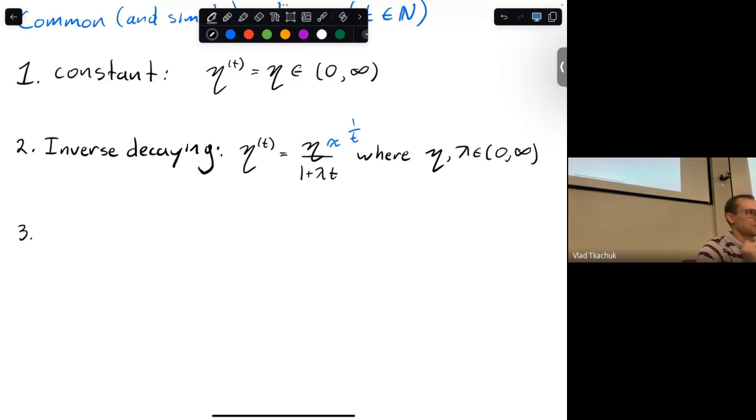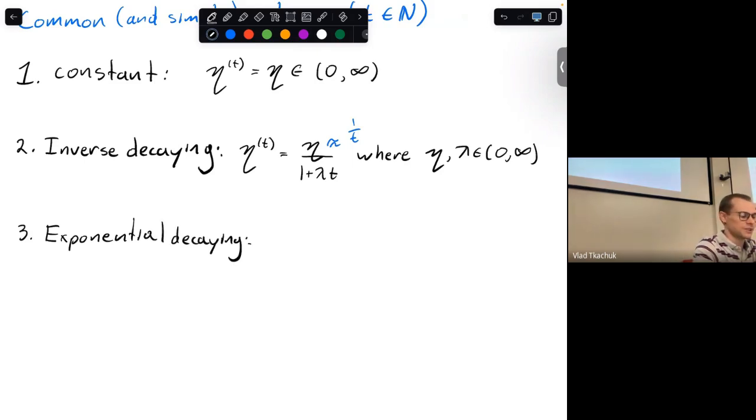The third one is very similar, except the way you're decaying is not 1 over t, but 1 over an exponential function. So you have an exponential decay instead of this inverse decay. And it turns out that, depending on your case, one is sometimes better than the other. Once again, in practice you usually just experiment, or someone will find that for certain types of problems this is better than that, so people just always use it for that kind of problem. There is theory behind some of this, of course, but a lot of the time you can just test these things experimentally.